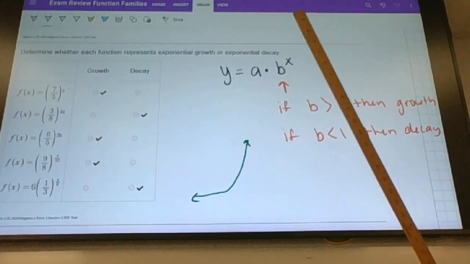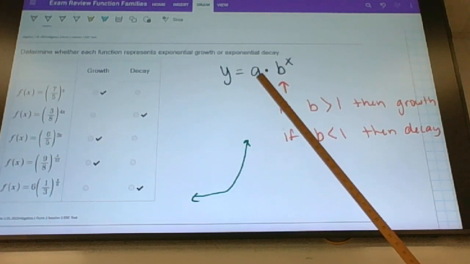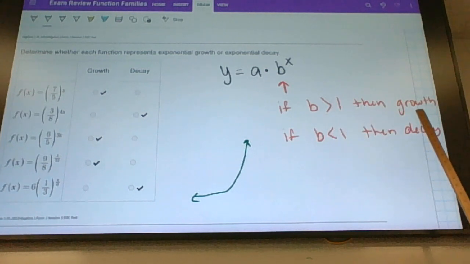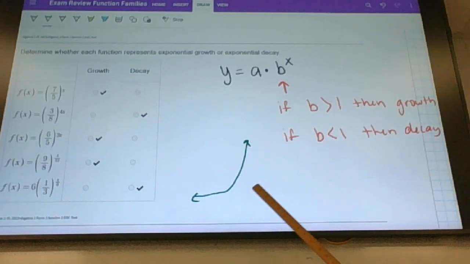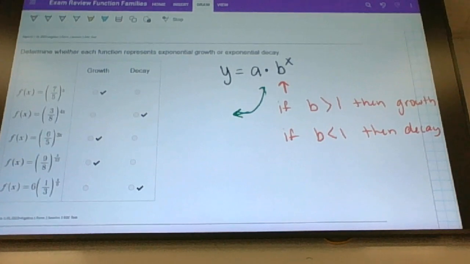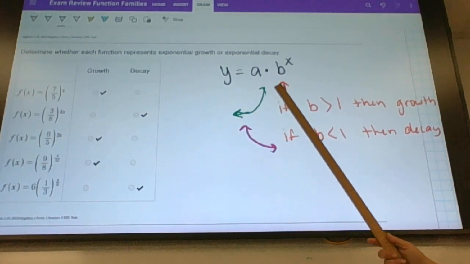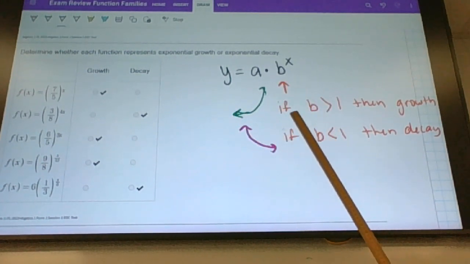Okay. So the form is typically a times b to the x. If b is greater than 1, then it's a growth. B greater than 1, then it goes like this. It's a ramp. It should really look like that. But if the b value is less than 1, it's a slide. And when you did your credit card project, it was 2 big growth equations because the credit card debt increased a lot.